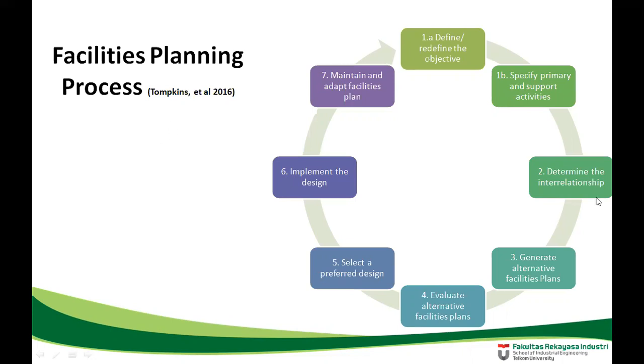And after that, you can move to another step, which is determine the interrelationship, because every facility can be grouped or placed according to a specific role, right? If a facility needs a convenient situation, needs some peace or to be soundless, we can place it at a distance, so the others cannot influence it, like noise. And after that, you generate an alternative facility plan. It means you have to produce more than one alternative plan. It's a must. Okay, evaluate, select, implement, maintain, and repeat, whether you have to define or you build.